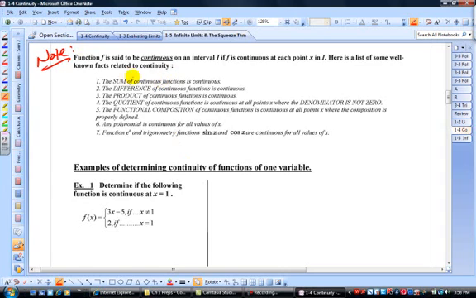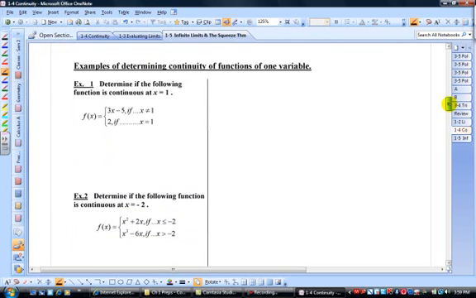And when it comes to adding continuous functions, the result is continuous. That's one of them. Number 2, if you subtract continuous functions, it's continuous. And so on. So go ahead and read that through thoroughly and understand that about continuity here. Alright, and let's get into some examples here of how to determine continuity of the function at a particular point without looking at the graph. It's easy to determine continuity if you're looking at the graph. But if you don't want to graph it, then you have to come up with a test. And so what we're going to do is we're going to use that three-part test.